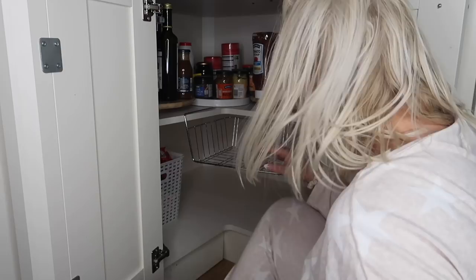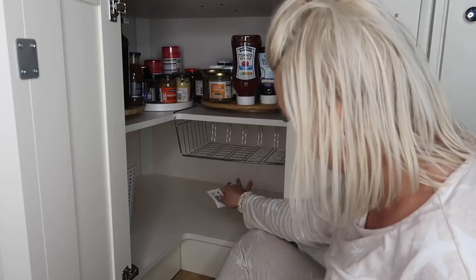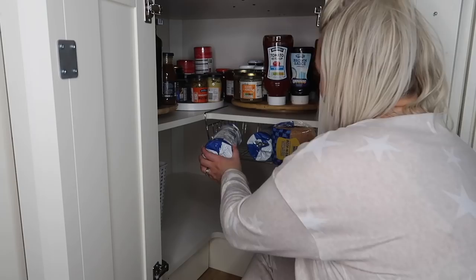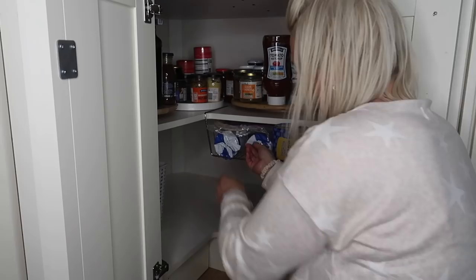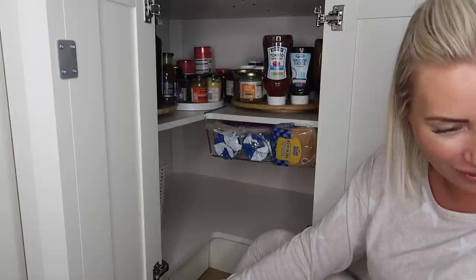The shelf basket fits! It just fits so nice there - I can still access it and still be able to access the rest of the cupboard. In here I'm just going to put spare bread, wraps, and rice cakes. We only really have one loaf over because the bread bin actually fits two loaves as well, but we go through so much bread. That's great - it's just out of the way and doesn't get lost in the rest of the cupboard.